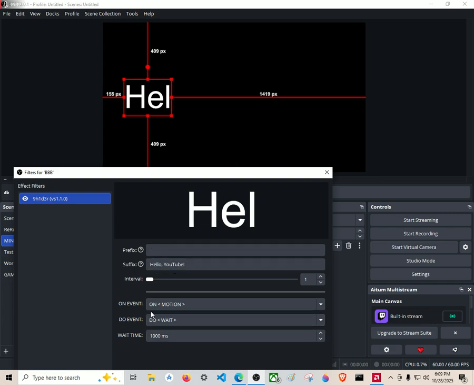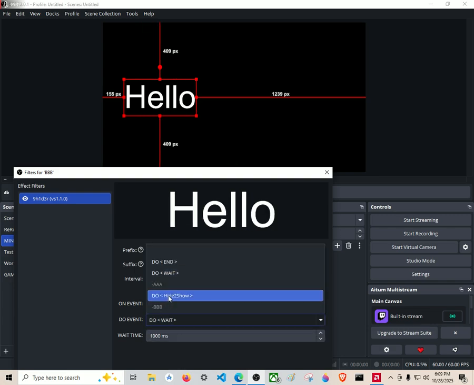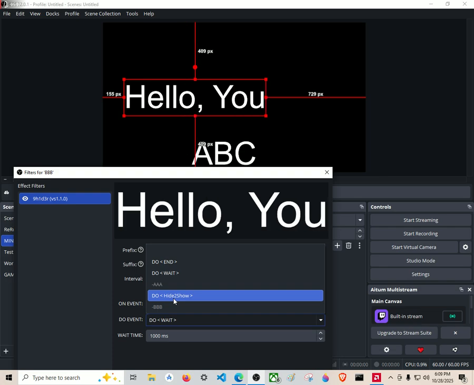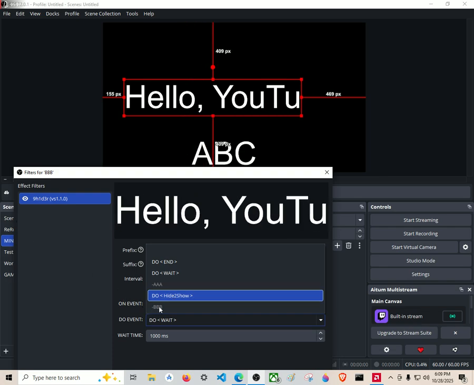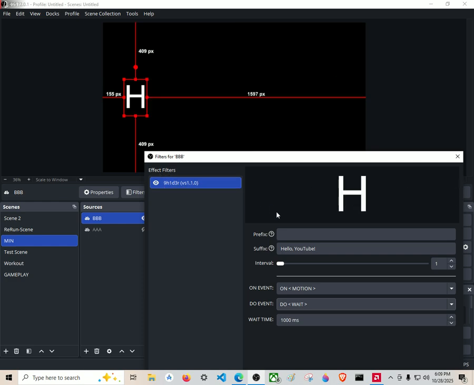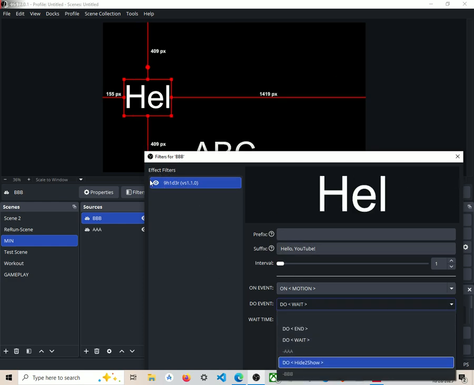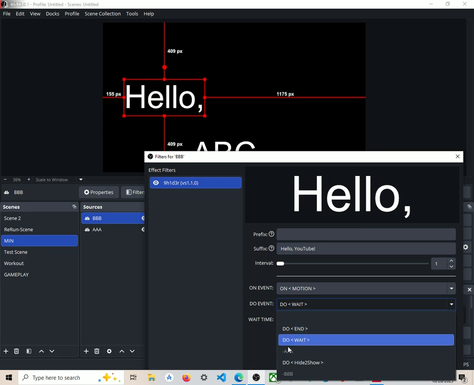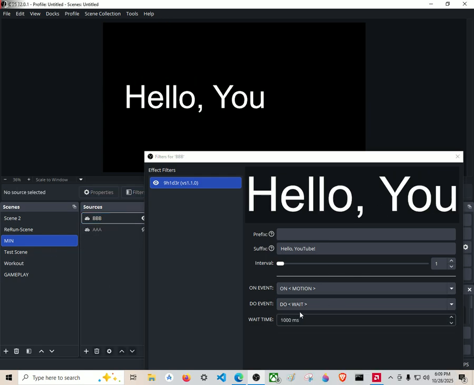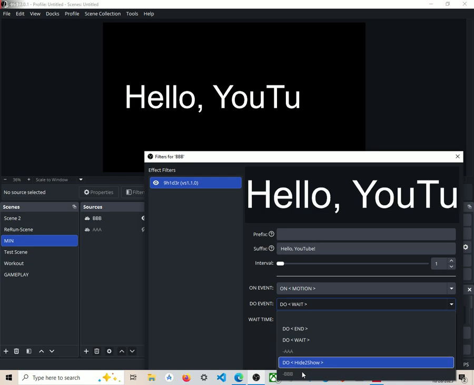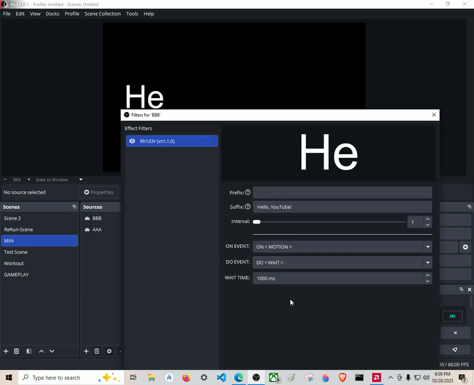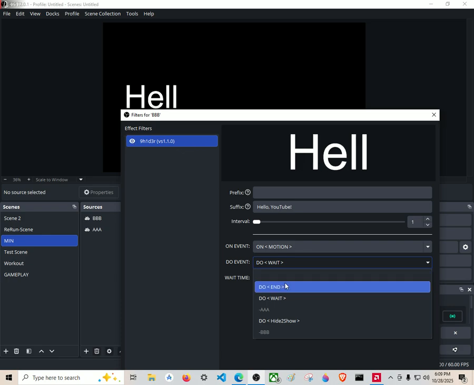That's because the Listen To event only works with filters that actually have the open source. So if you don't have any filters, notice BBB doesn't have any filters. I mean, it does, but it doesn't. It only has this filter, which it doesn't display on the list. So if it's the current filter, it doesn't display. But if you have multiple sources with filters, it will be displayed here. But those filters have to actually have an open API where the Hide to Show script could actually work with.